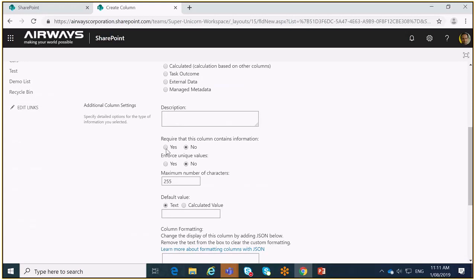And then you can specify if you want that to be a mandatory column or an optional field. Along with that, you could also check this box to say if you want this field to have a unique value for all the records. For instance, if you're creating the single line of text to be a driver license field, then the driver license has to be unique, right? So in order to enforce that, you could just check this option to enforce unique values. It is going to do that validation for you when you enter the data.